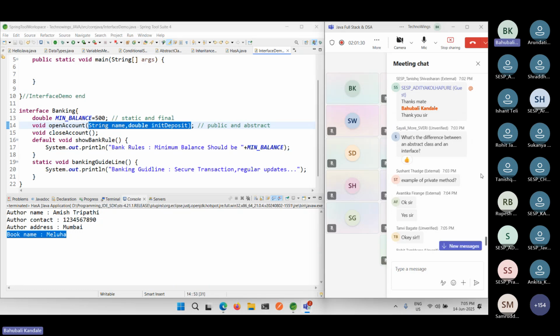What's the difference between abstract class and interface? That's the question. An abstract class can hold a constructor, but within an interface, it's not possible to create a constructor.